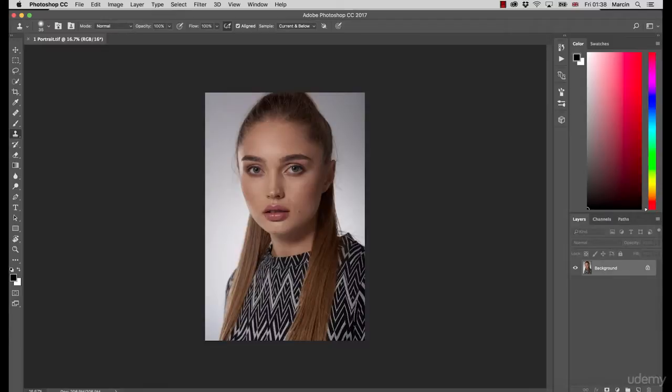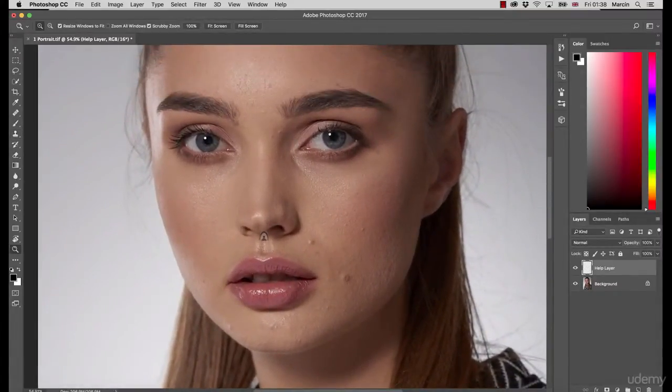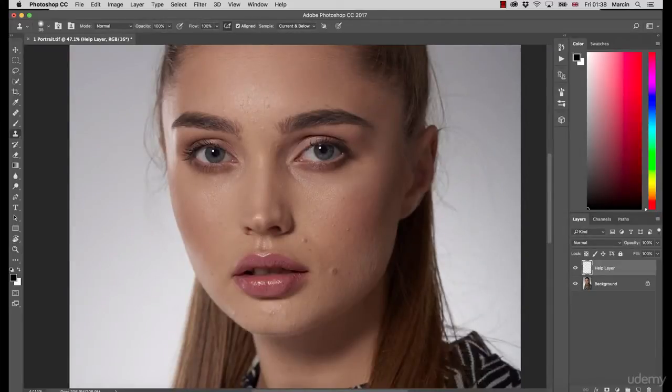Before we start any editing and before I go deeper with all of the tools, let's talk about the portrait image and what has to be done. What's important about this? Maybe I create some help layer. So I just hit and create a new layer. Not very important, and let's zoom this in, as mostly, of course, we will be working with the skin.